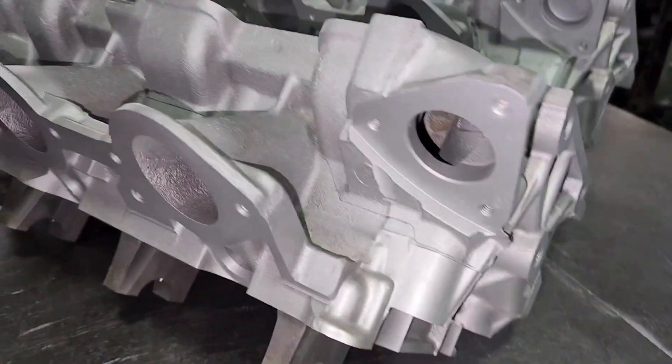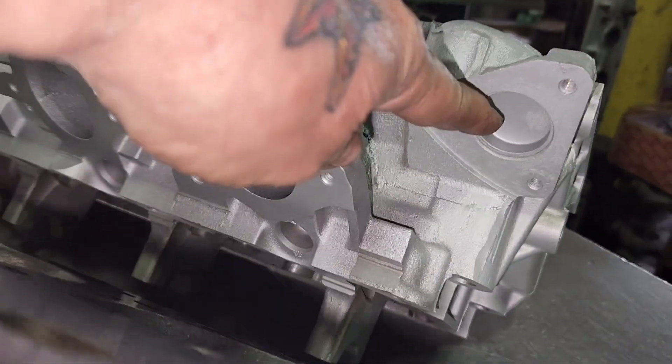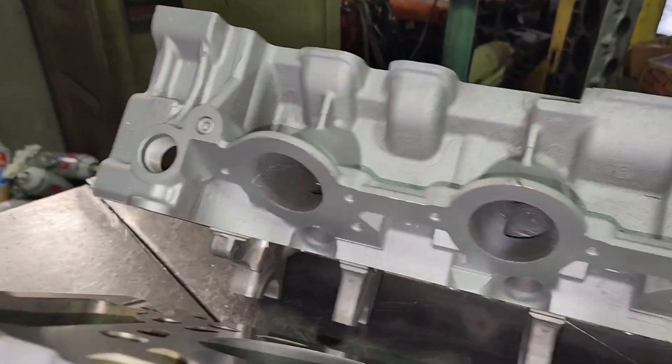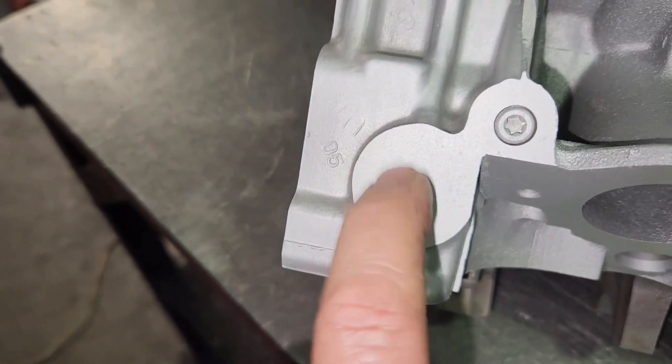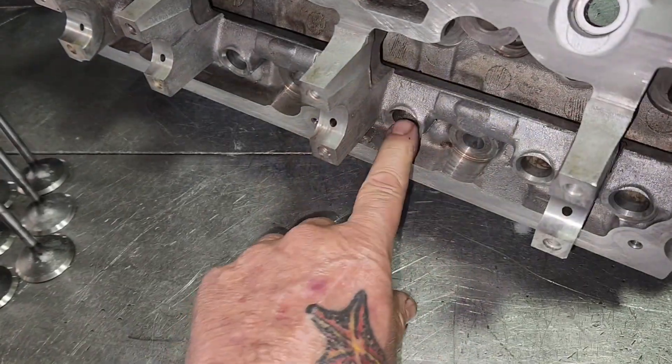Gasket manufacturers are all over the place on what they recommend, but around 35 Ra or less is the target — the lower the number, the smoother the finish — so 12 and 13 are excellent finishes on these. Both heads appear identical; there's a port here with a freeze plug in one of them. The tensioner boss is on one head but not drilled and tapped on the other — watch out for that if you're buying a core. These heads run a hydraulic lifter, so they're non-adjustable, meaning I have to set the height of the valves with my stem height gauge.